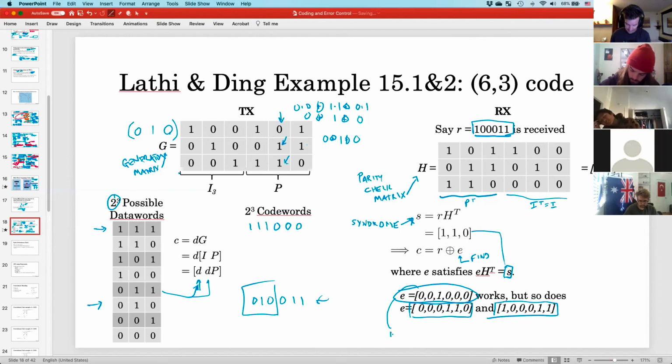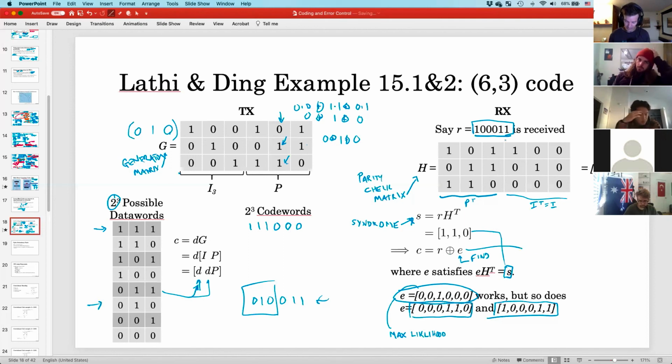I don't want to give the idea that the others are impossible to have happened, but this is, in some sense, the maximum likelihood. The probability of this error vector occurring is higher than the probability of either of the other two, because either of the other two require more than one bit to be flipped, and the probability of multiple bits being flipped is the probability of a single bit being flipped to that power in a binary symmetric channel. Okay, so once we've settled on the maximum likelihood error vector, then we're able to compute the maximum likelihood code word as the XOR between R and this error vector.